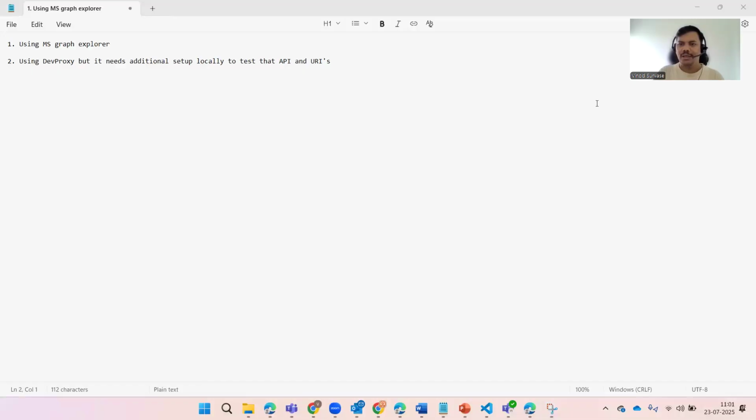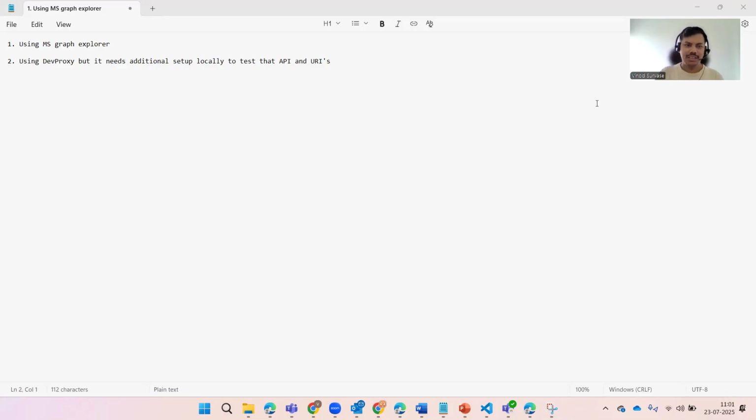All right, let me bring that screen share here. And these are only the two options, but the first option is going to be something which I am going to show you by going through the graphics portal, right? Okay. So first option is using MS Graph Explorer, right?